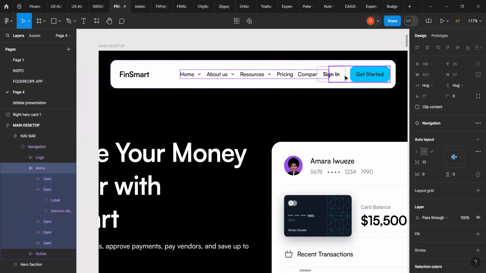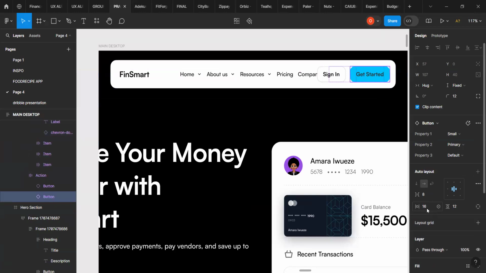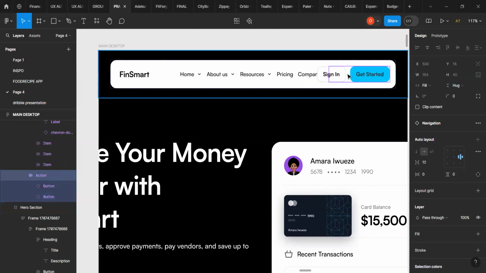Now I need to adjust these buttons. Now this button, I set it to 12. I want to maintain the padding. I don't want the padding to be different. 1612, this is 1612. So I'm going to click on this.